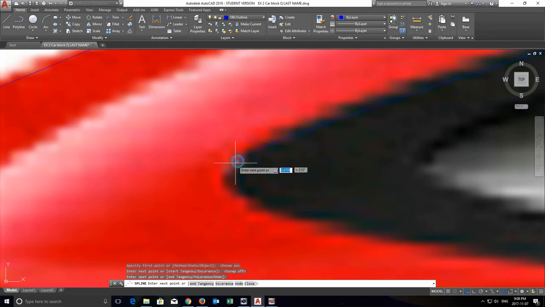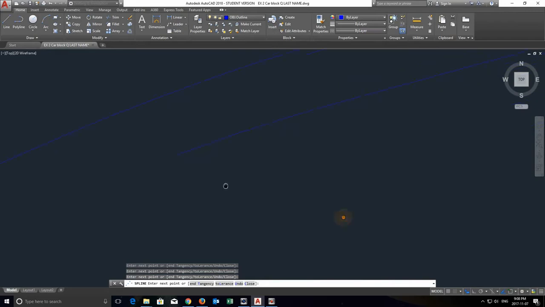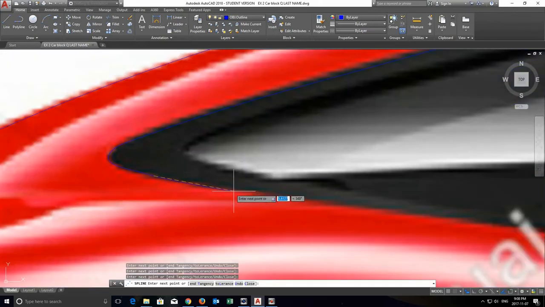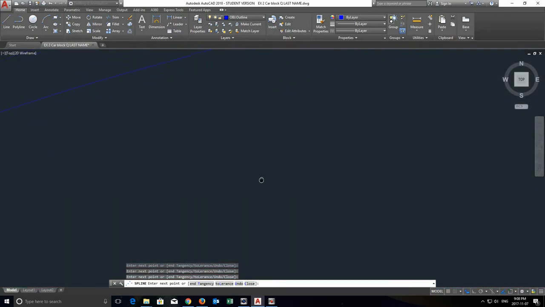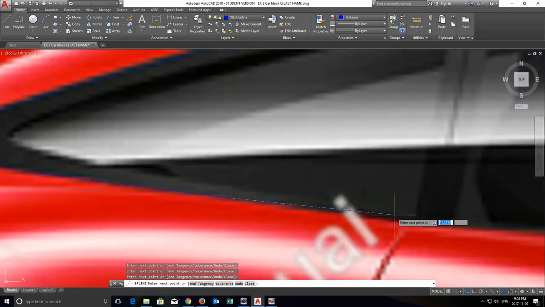Now, here's where I want to draw my points very close together. If you need a sharp curve, you have to put your points in very close together. If you've got a very broad sweeping curve, you can put your points very, very far apart. And you can see how bending this next point up changes the previous part of the line.